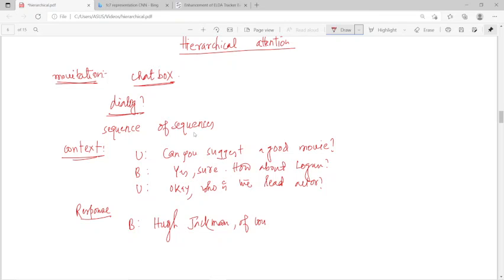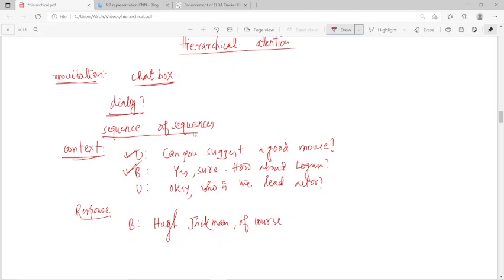So we are considering the dialogue between a user and a bot, that is a robot, right? And the dialogue contains the sequence of utterances, right? The dialogue will contain the sequence of utterances between the user and the bot, and each utterance in turn is a sequence of words, right? And what we have here is a sequence of sequences, right? That's why I'm writing what is a dialogue. Dialogue is nothing but sequence of sequences.